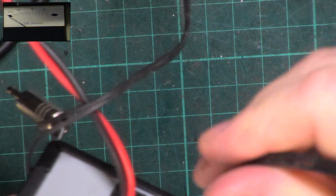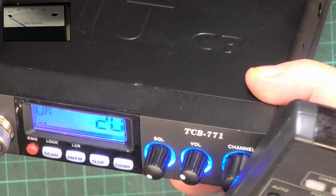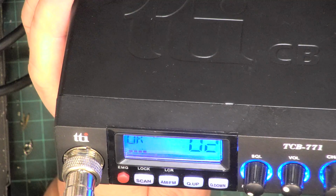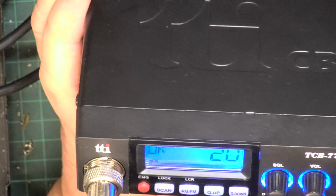And there we have it. So I'll plug the aerial in. Somebody sent me a comment, tidy up your bench. No. Right, we'll just pop the camera out a bit. So we're on an aerial now. We could have lost picture in picture long ago. It's got scan, so we'll leave it in the auto squelch position, and that's done exactly nothing, so we'll go out of that and we'll go into manual.